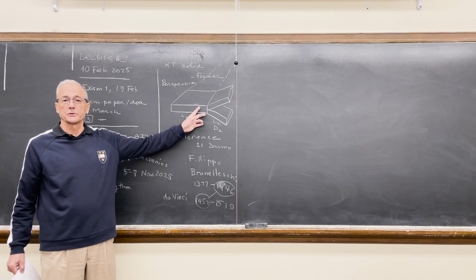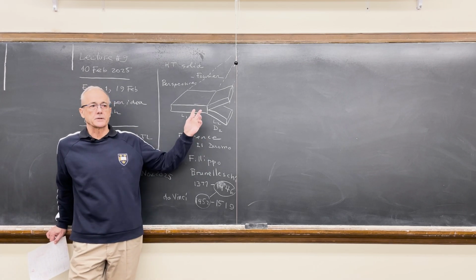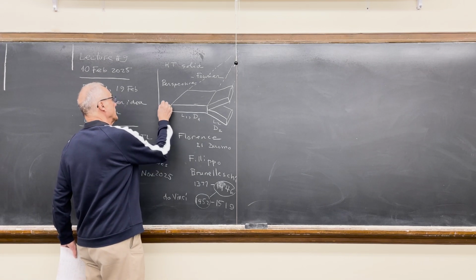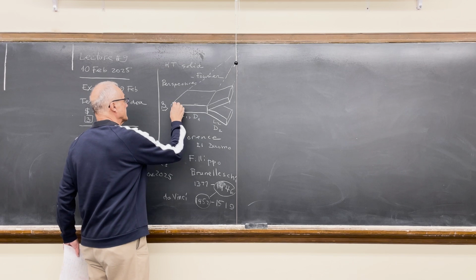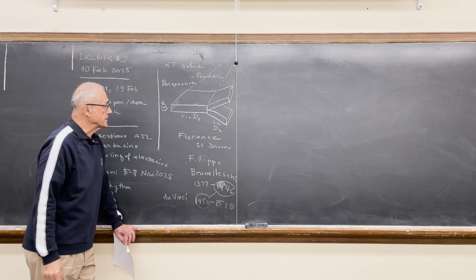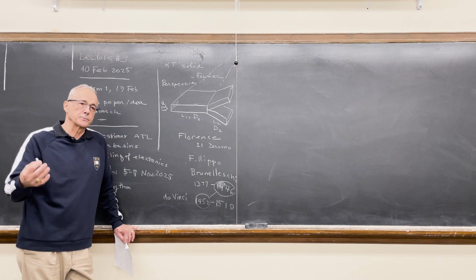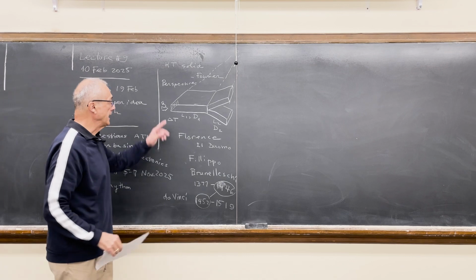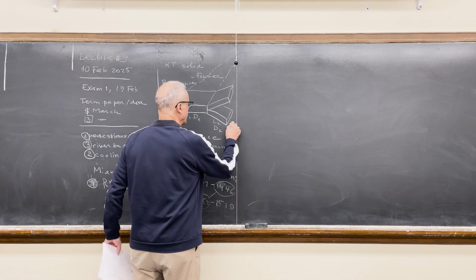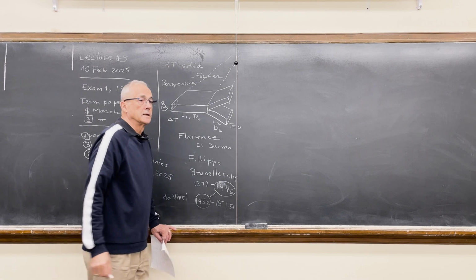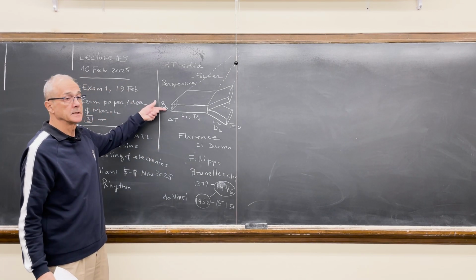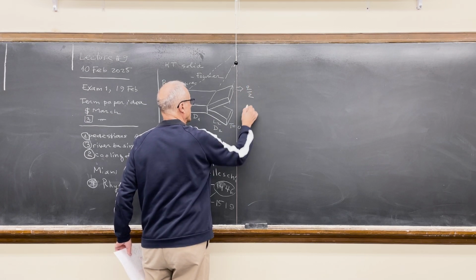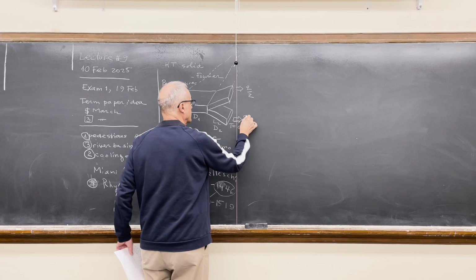Let's find out how to configure this structure so that the heat current, obviously entering through this surface, proceeds the easiest. That means with a smaller and smaller temperature difference from the hot end to the cold end. See that? There's a heat current which escapes as Q over 2 here and another Q over 2 here.